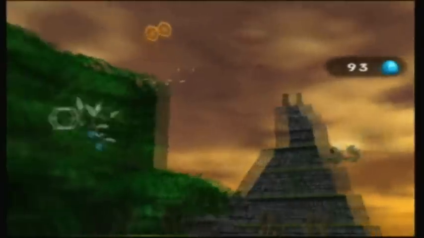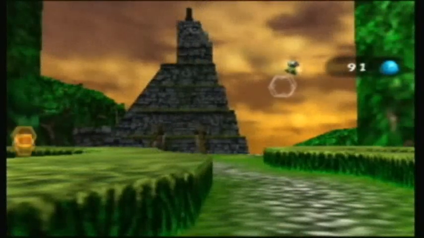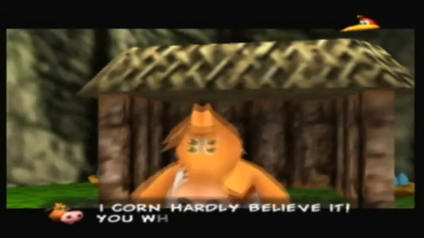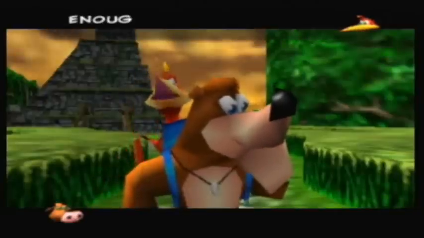We just shoo them down. Meow. That one gave off honey. So did that one. There we go. Amazing! I can't hardly believe it. You really sorted those flies out.